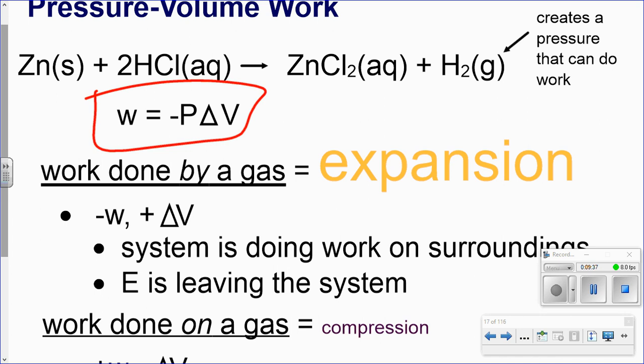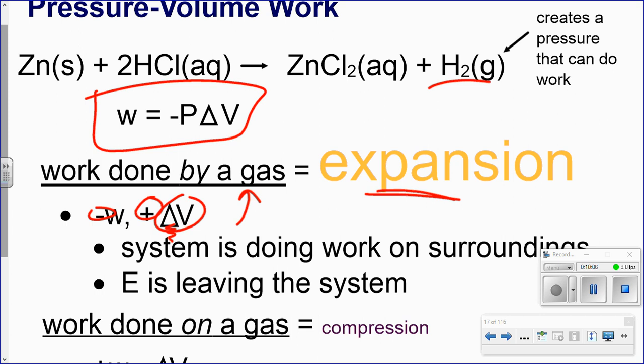So how do I get work? Again, it has to do with expansion or compression or contraction of gases. That's all it is. Okay? Expansion or contraction of gases. So if I'm producing a gas, it's going to expand. Produce a gas, expand. Okay, that means work is being done out. It's negative, and it's expanding, so I have a positive delta V. Delta means change in. So the volume goes up, it gets bigger, it grows, it expands.